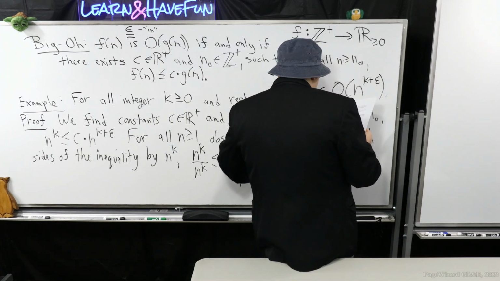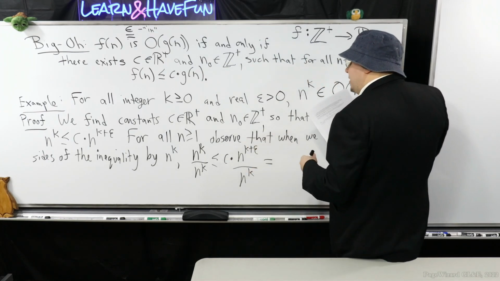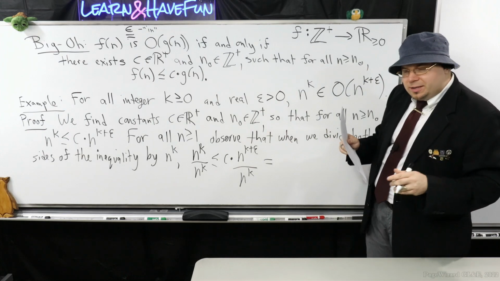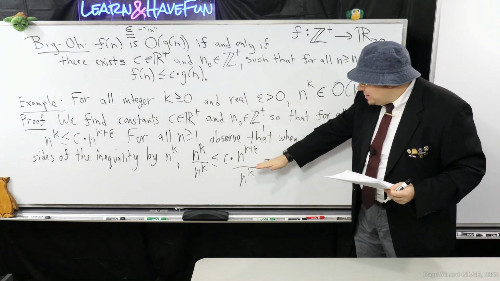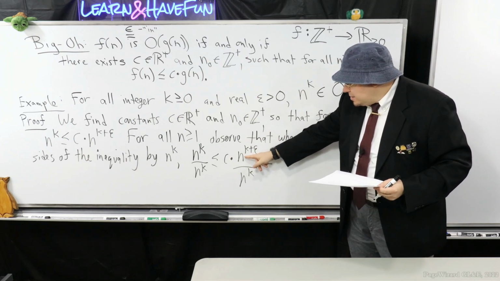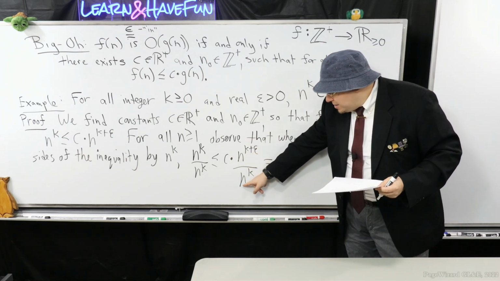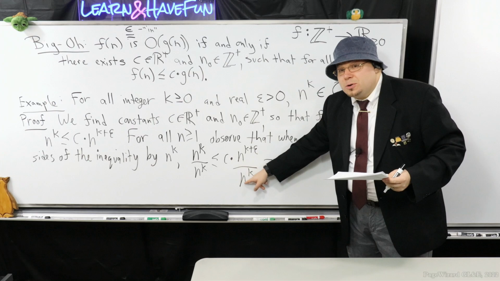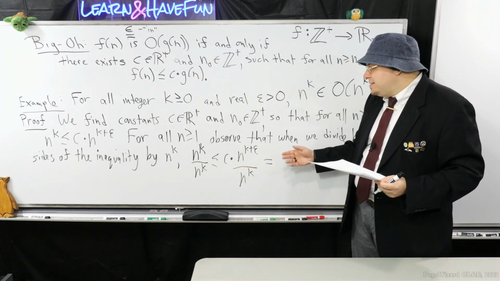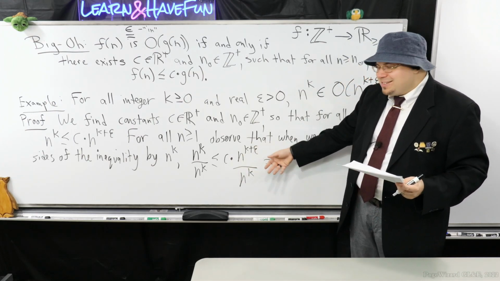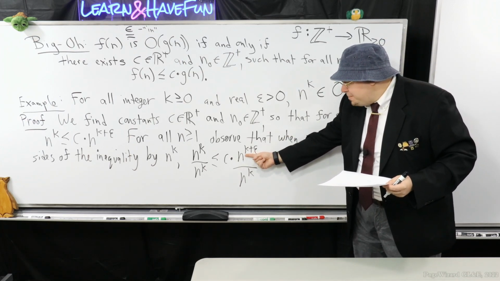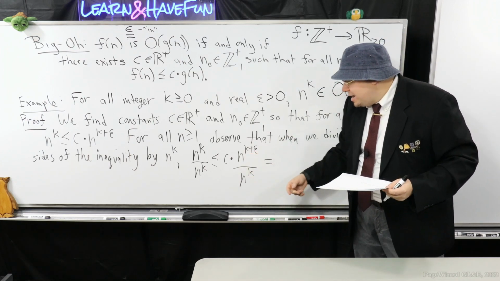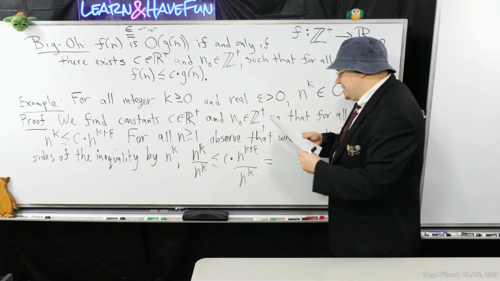Well, if you look at this right-hand side, if you remember properties of exponents, and keep in mind, I will do at some point some coverage of this, if you have n to the power k plus epsilon divided by n to the power k, notice the bases of these exponents are the same. So what do we do with that? We subtract the exponent. So I have k plus epsilon subtracting k, and it means I end up with just epsilon.